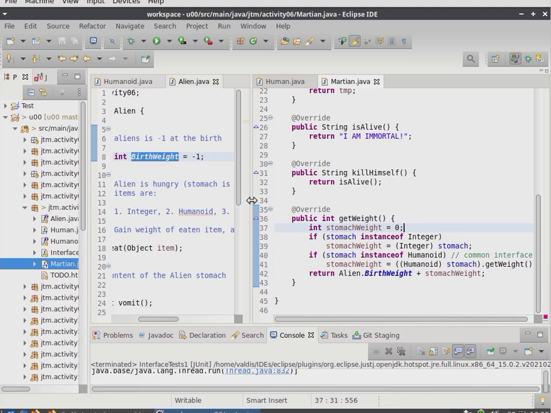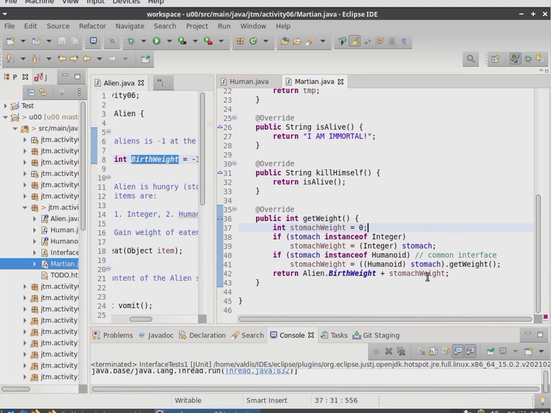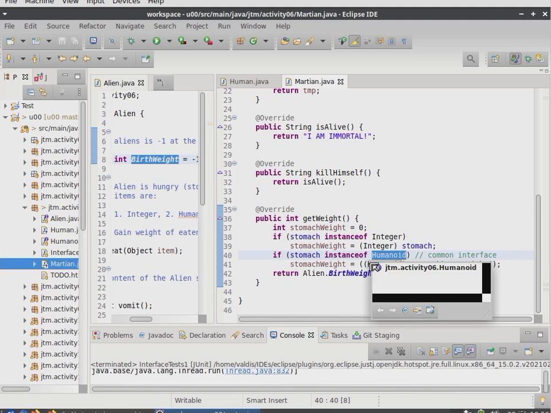So here, instead of 3 different cases, I made only 2 different cases, because both Martians and humans are humanoids, and if I use humanoid as a common interface, I can call getWeight either for Martian or for human at once. So here again I'm using this polymorphism principle to deal with different but similar things in the same fashion.